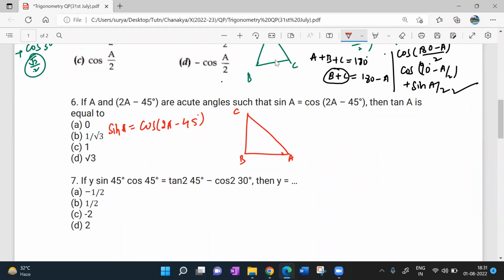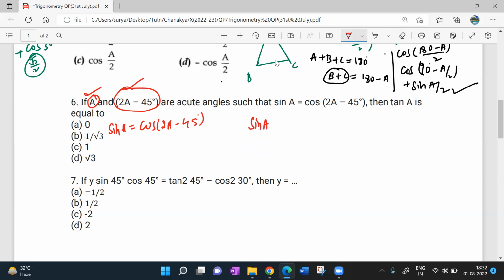So this and this both are acute angles given, so what has to be the value? I'm asking a simple question. Both are acute angles. Then what has to be the sum? Think. 90. So 90. Look at this beta, what I'm trying to say. Acute angles we have spoken about. Less than 90.